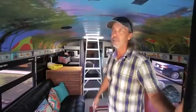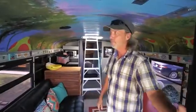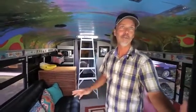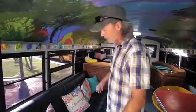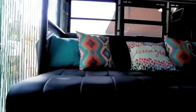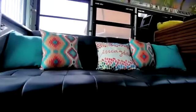And I wanted that feel. I know a lot of people don't, but for me that was kind of important. I like the idea that it's a school bus. It folds down. It was a Craigslist find, and if you look on Craigslist, you'll find stuff like this. It folds down. It's for a bedroom.